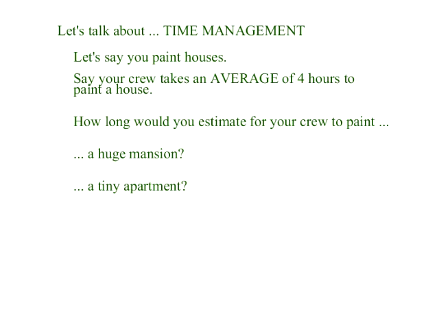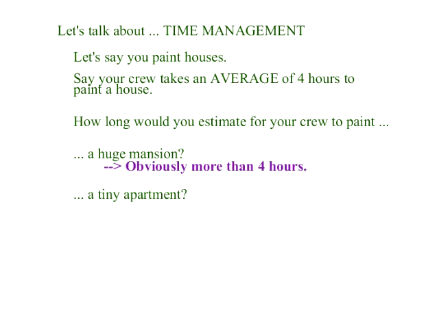Yeah, right? I like what Charles answers: it's more time and less time. This should be very obvious, right? But again, common sense is not there a lot of the time when you take this GMAT exam. The point with a huge mansion is obviously more than 4 hours. We don't know how big the house is, but it's an average, so it's an average house. More than 4 hours here, clearly.